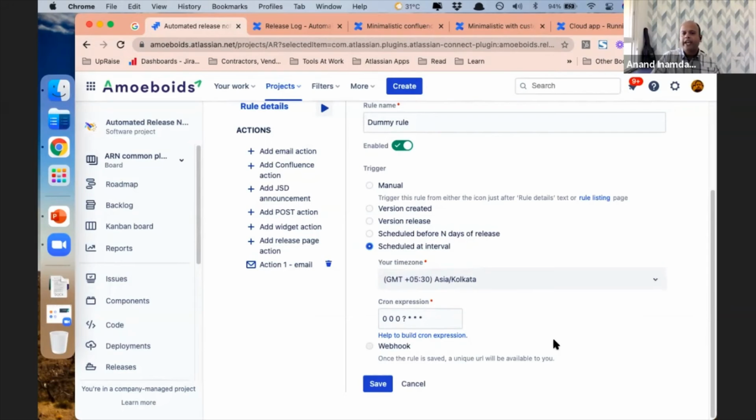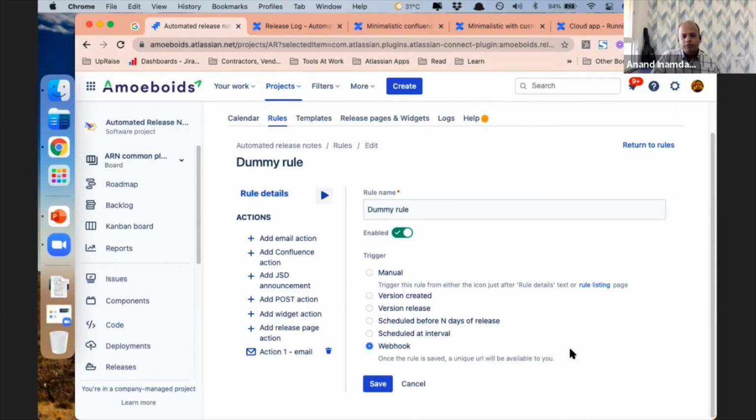So the same rule can get triggered every 12 hours, every 7 days, whatever cron expression you configure as part of this text box. And then finally, the DevOps folks would get really excited about this: webhook.